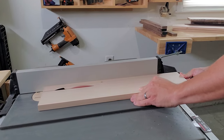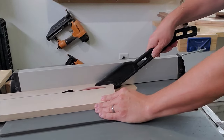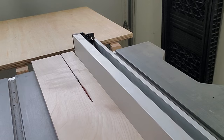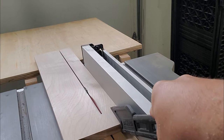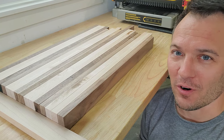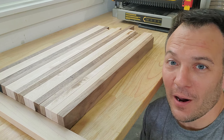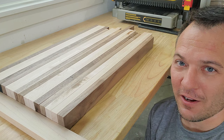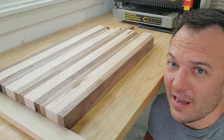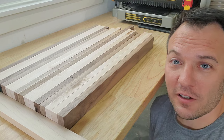Each of my sections of the board are going to be one and a half inches thick. We've got all those strips cut up. If we were doing an edge grain cutting board, we'd basically be done — just glue it up, run it through the planer, and make it square. But we're doing an end grain cutting board, which means I have to glue this all up, cut it into pieces, stand it up on its end, and then reassemble it. So the next step is to glue all this up and let it dry.